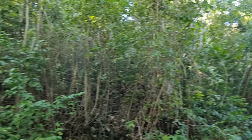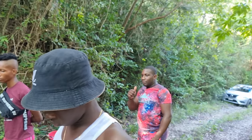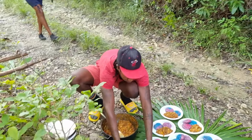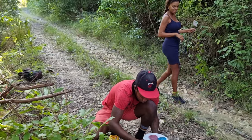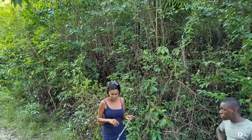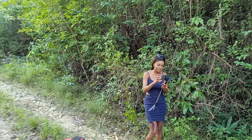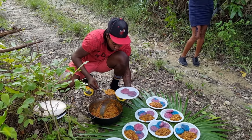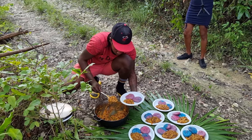Yeah, been at the bush. Man, them there, so see me, I go and wait. What dumpling can you eat for my girl? I have two dumplings. Two dumplings, alright. She's the one. And people, it's the first time she's going to eat the takarie. So, we'll see if she likes it or not.